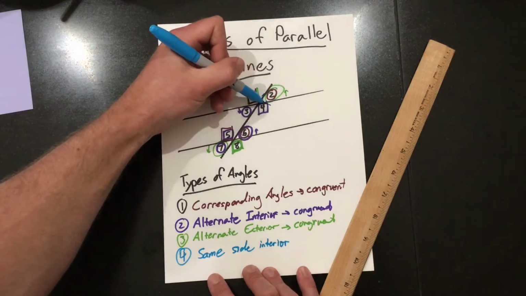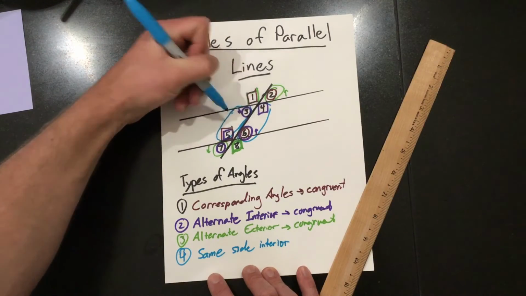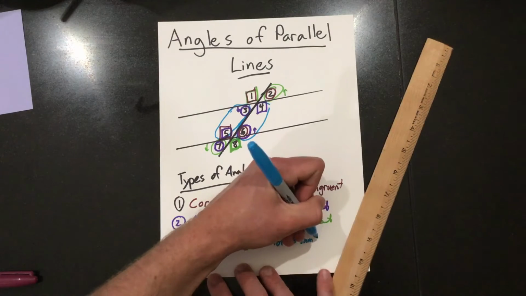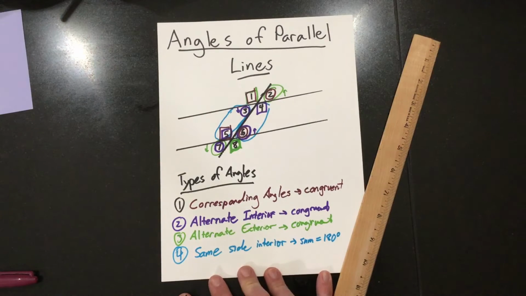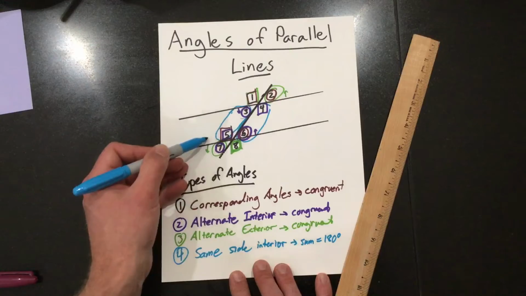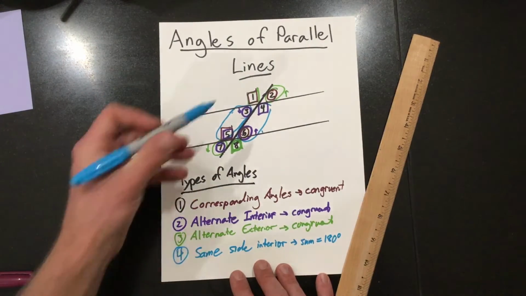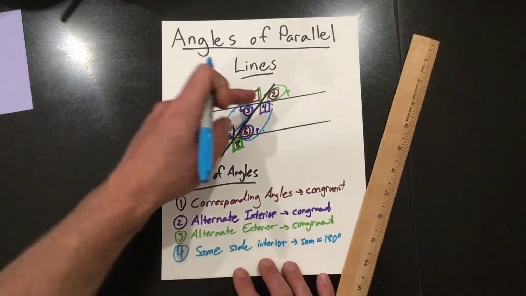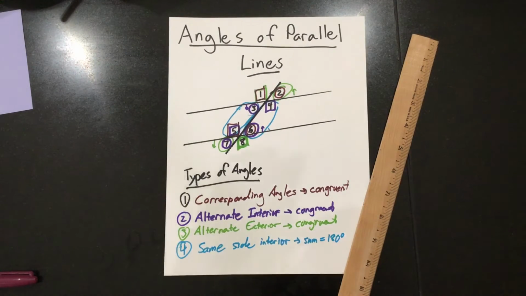For these, we're talking about angles 4 and 6 or angle 5 and 3. The sum of the angle measures has to equal 180 degrees. The way we get that is 5 and 6 are on the same plane, so they're going to be on the same line. They have to be supplementary. Use alternate interior angles. 5 is congruent to 4, and so 5 plus 6 is equal to 180, and 4 and 5 are the same. 6 plus 4 also has to equal 180.